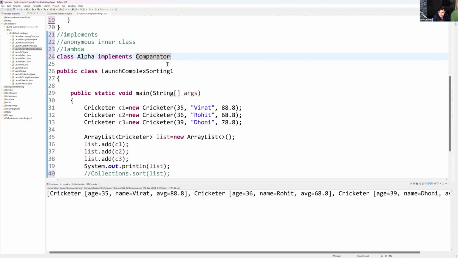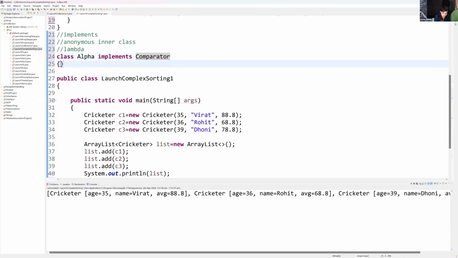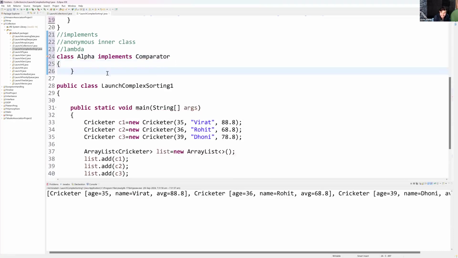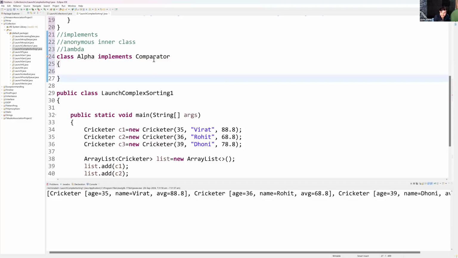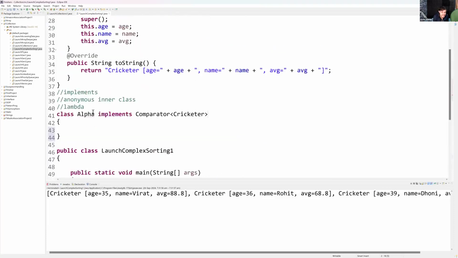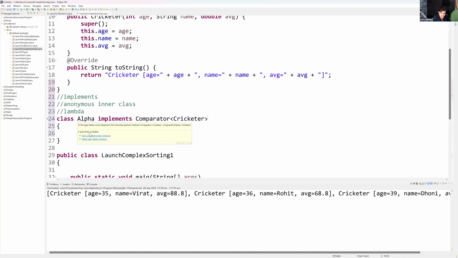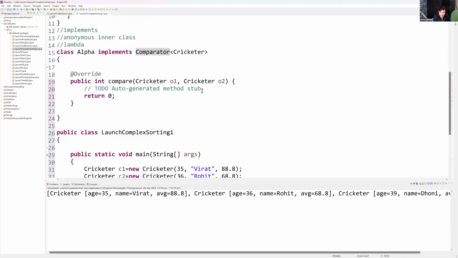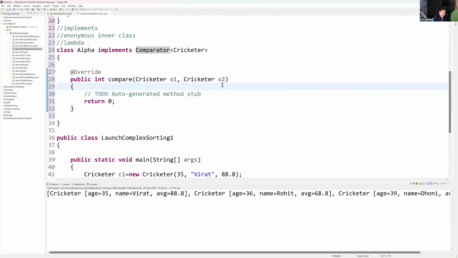All of you? Yes, no, maybe. It's a predefined interface, guys. See here, it's a predefined interface. If you want, you can add here what type of data you are working on, cricketer type of data. You can mention it, it's recommended. Even if you don't mention it, it's not at all a big deal. See here, it is coming from the util package. Why am I implementing? Can anyone tell me the why part of implementation, guys?